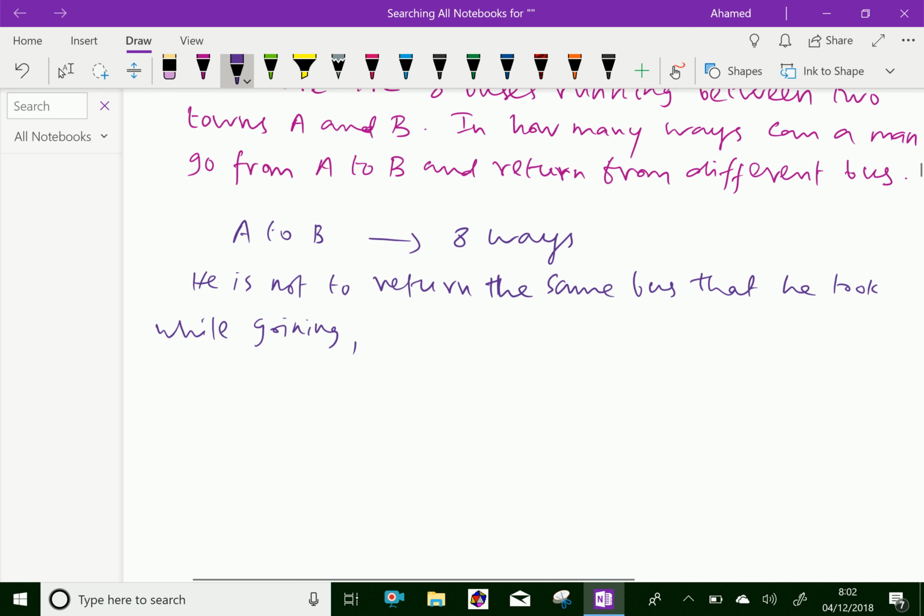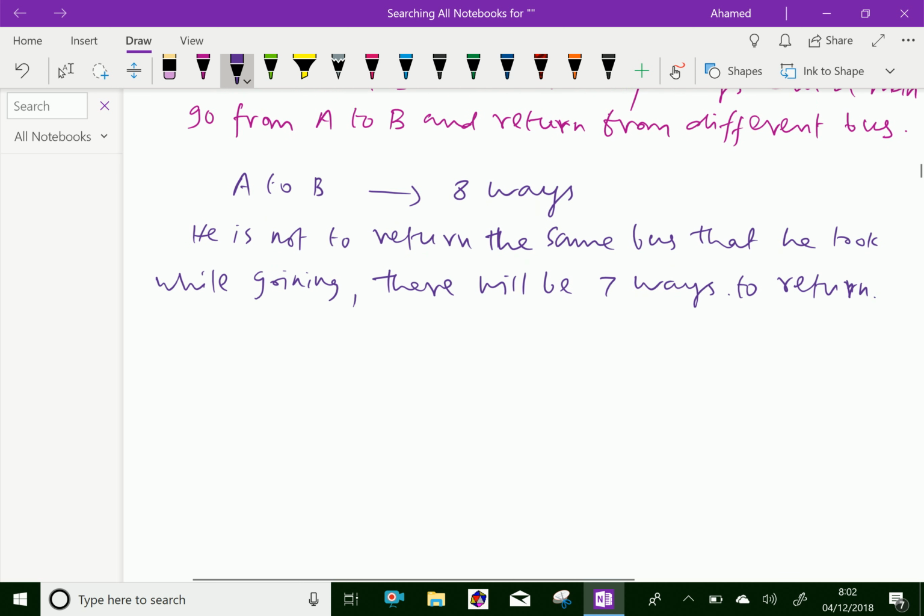Then there will be 7 ways, because already 8 ways are there, 1 way is less now, so it is 7 ways to return. In 7 ways he can return back.